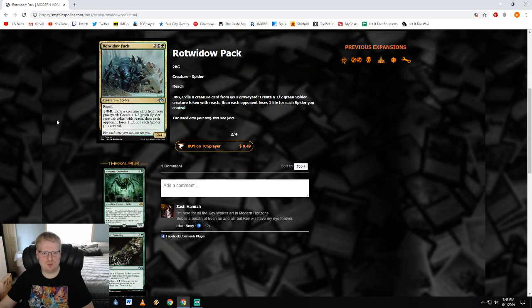Rot Widow Pack. 1 black, 1 green, 2 colorless, 2/4, reach. 5 mana to exile a creature card from your graveyard. Create a 1/2 green spider creature token with reach. Then each opponent loses 1 life for each spider you control. Whoa, this seems really good in limited. Probably not.